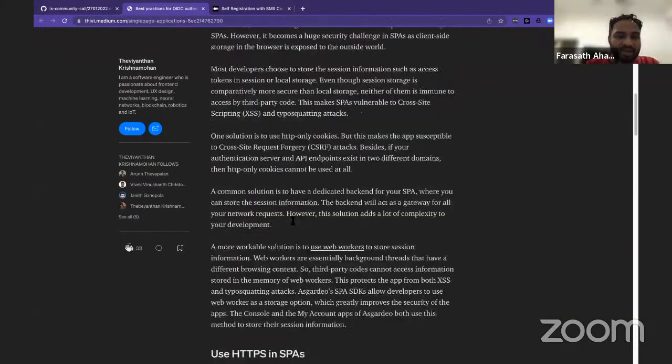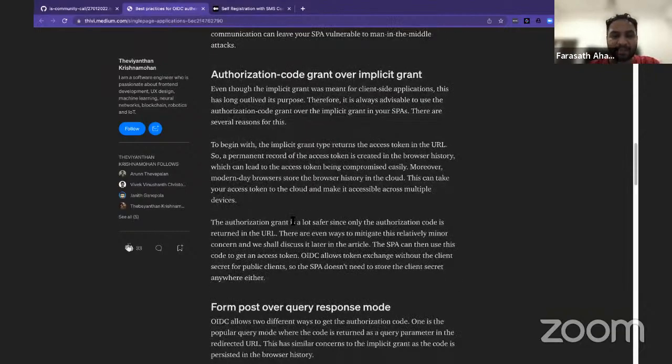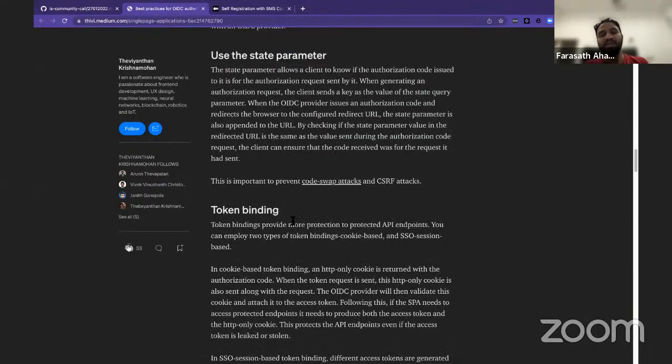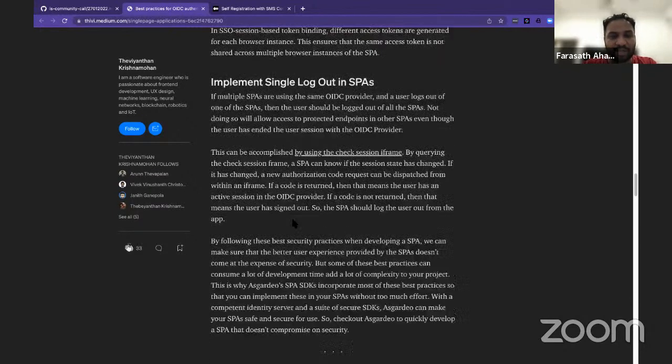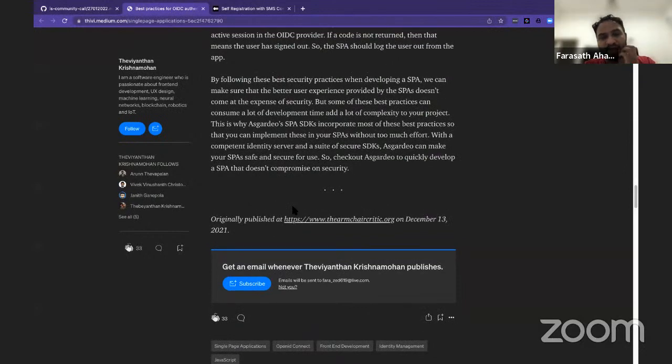As you go through the blog, you would see some recommendations that come from the specs, and there are some best practices which he's explaining. Overall, if you are interested in knowing about security around single page applications, this is a blog I would recommend you take a look at and learn a few things.